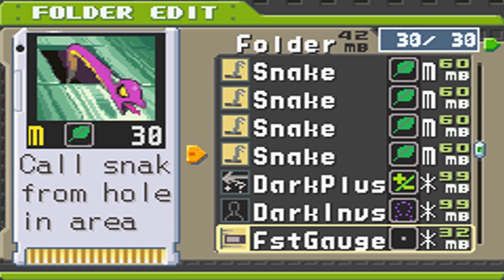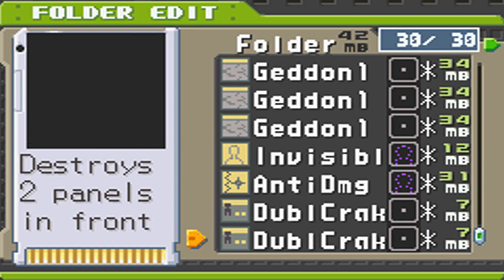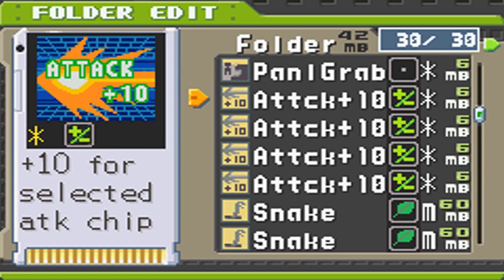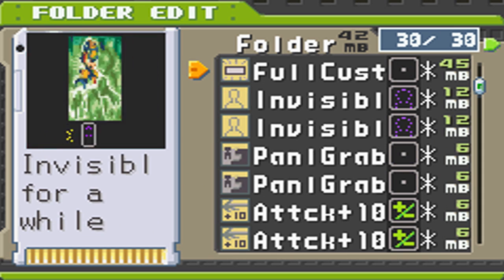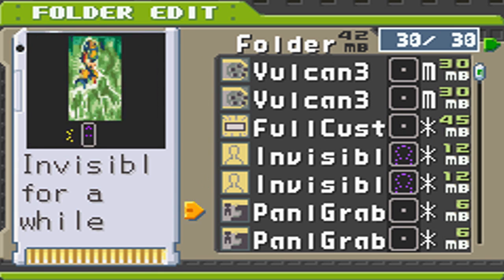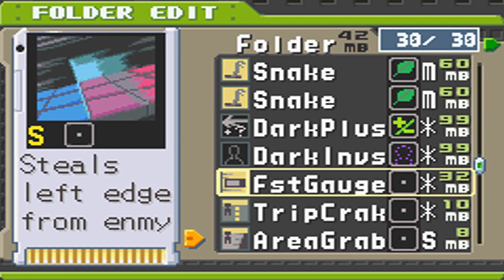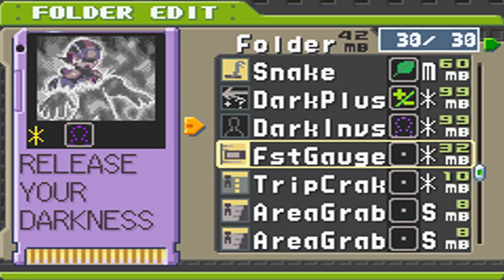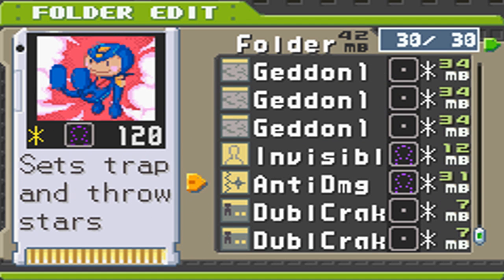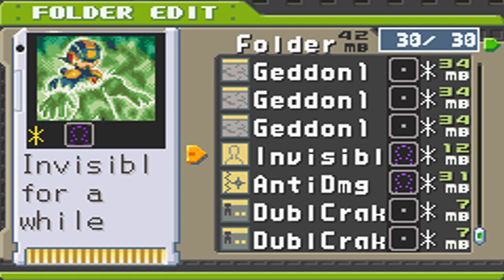And then what you do is you use the snake chips, and you power them up as much as possible with the attack plus 10s or an attack plus 30 if you have it, which I don't have yet. And then we've just got a few supporting chips like Vulcan 3, Full Cust, obviously Invisibles. We got some dark chips if you want to do a Chaos Unison, and we've got an anti-damage thrown in there as well.